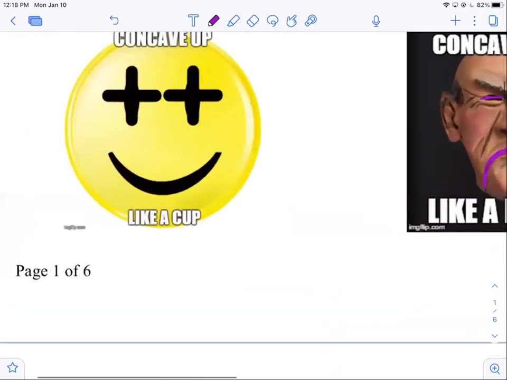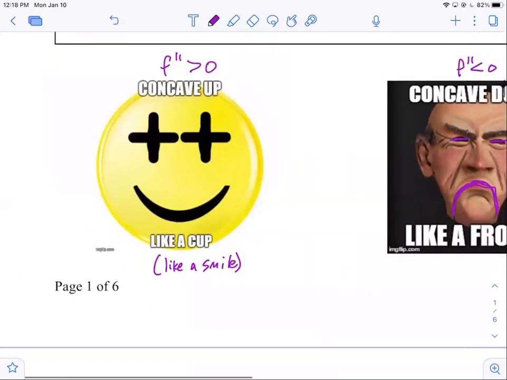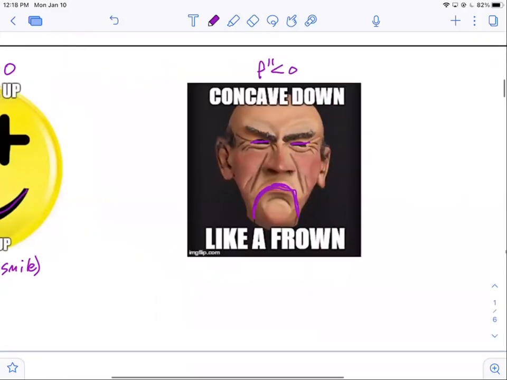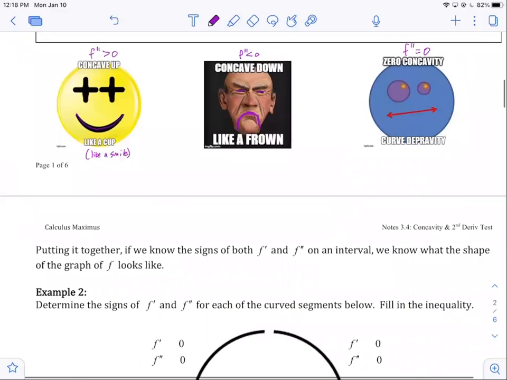Now, when we say concave up like a cup, you could also say like a smile, but it doesn't rhyme. It could be decreasing concave up or increasing concave up. Any part of a frown could be increasing concave down or decreasing concave down. And if you get 0 for the second derivative on an interval, then there's 0 concavity, like zeros in his eyes, and he has that angst look on his face, which is a straight line.